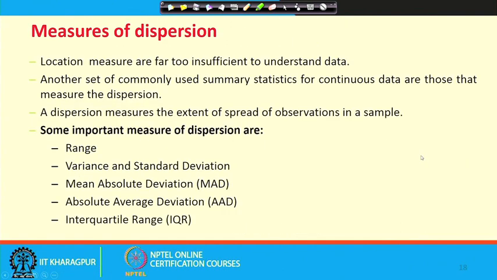Okay. The other part of this is the measures of dispersion in descriptive analytics. One part is measures of location, and this is measures of dispersion. That means you would like to know the structure of the data once again to analyze the problem. There are various tools, like earlier mean, median, mode. Here we have range, variance, standard deviation, mean absolute deviation, average absolute deviation, and interquartile range.